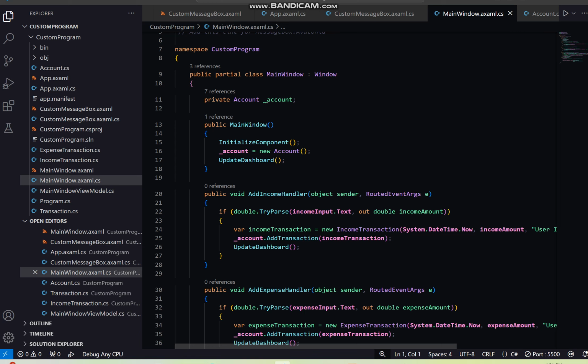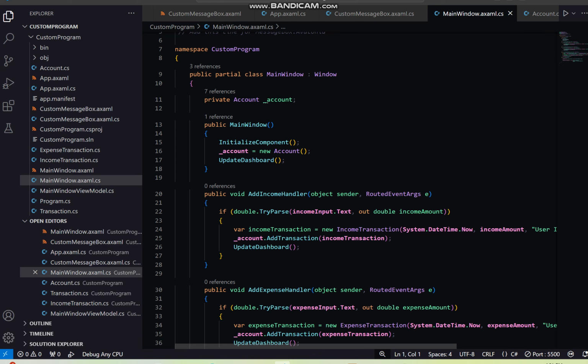The bar chart drawing logic uses the canvas control and calculates the height of the bars proportionally to the values of income and expenses. The CloseMessageBox method closes the window when the user clicks the OK button.